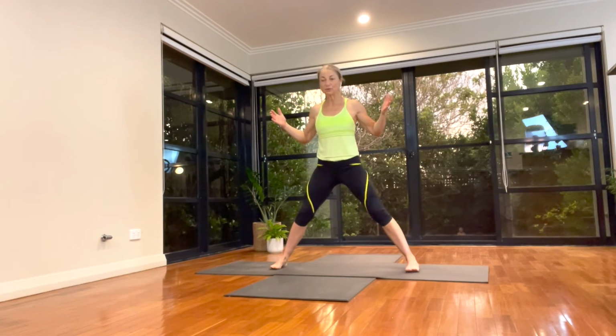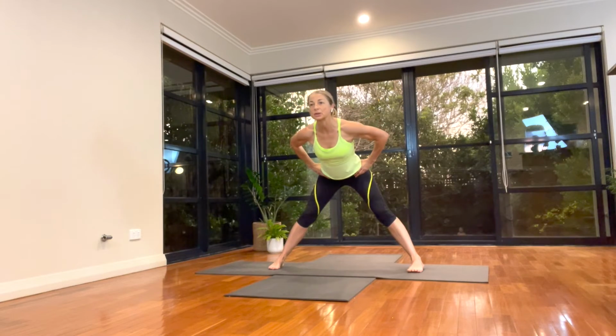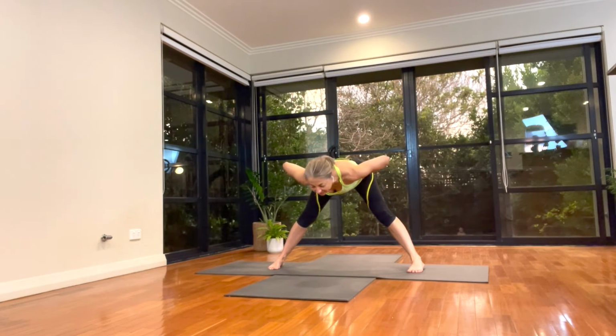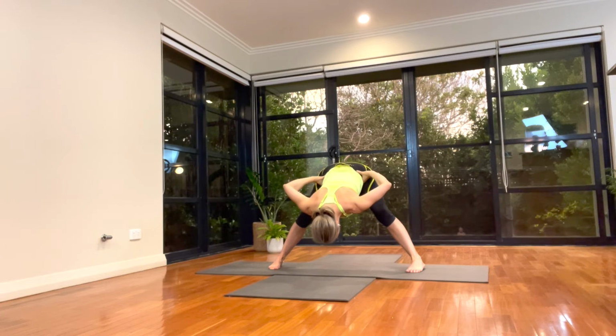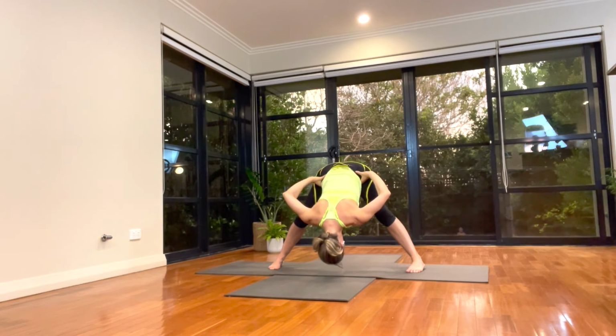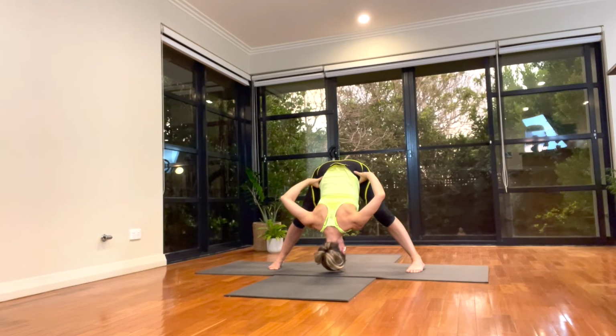Wide stance, feet forward. Hands on the hips. Forward fold, inhale. Pivot from the hips and fold into your wide leg forward bend. Keep the hands on the hips all the way. Bend the legs a little more if you need to. Pressing down through the feet. Shoulders broad, collarbones long, elbows wide.